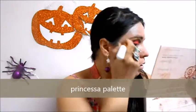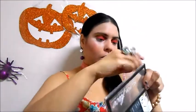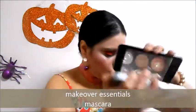For highlights I'm going to use the highlight that this palette has — it's like a white highlight — and I'm going to blend that on my face just like this. After doing this, I did the same thing on my other eye. Now I'm going to put on mascara and finish up the makeup.